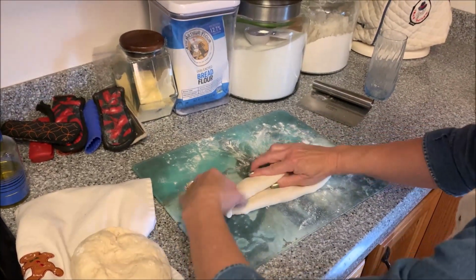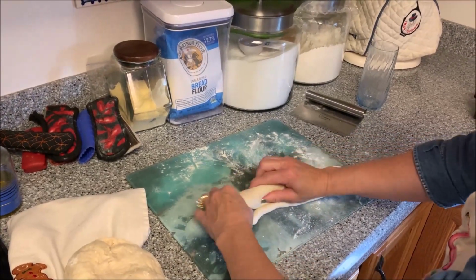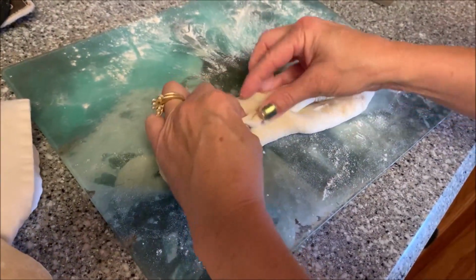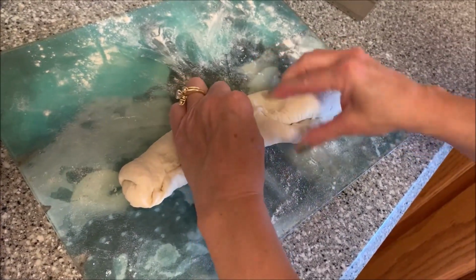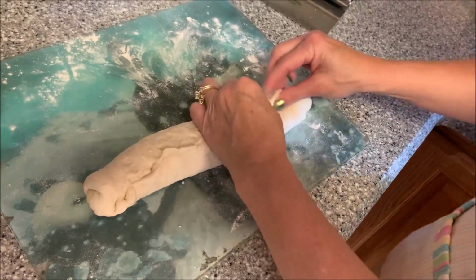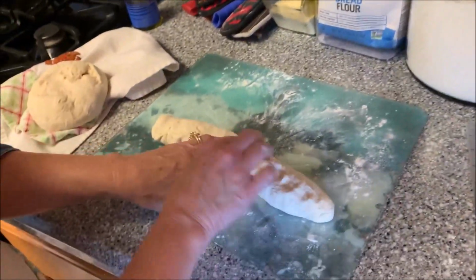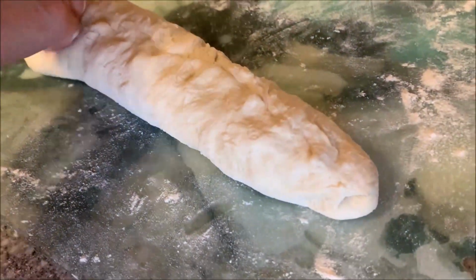Now the one thing you do want to make sure you do when you get to the end, you want to pinch it nice and tight. So I'm really going to take the dough and pull it up so it's tight, and pinch it between my fingers so that I'm smushing that dough together and sealing that edge. And I'm just going to work the way down, tuck that end under a little bit, and then go back and smush that pinched edge, and I don't want a rough edge there. Pinch this other end.